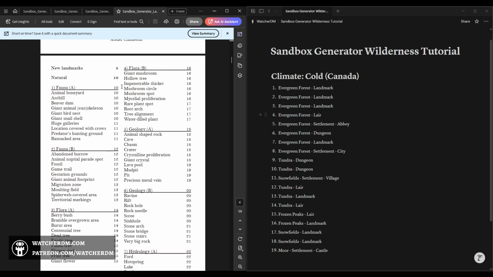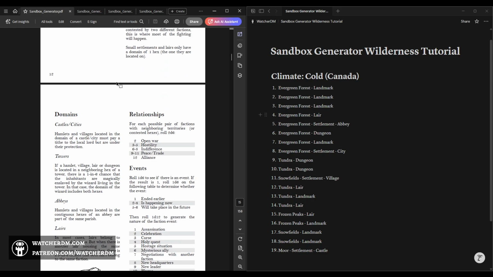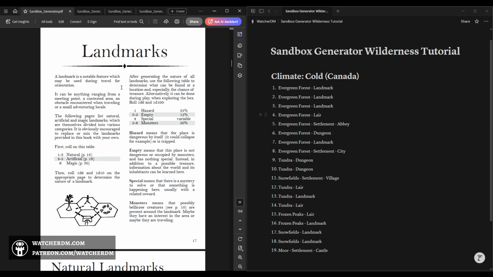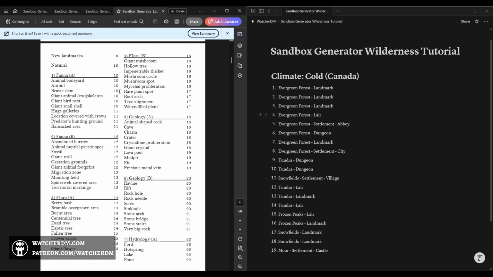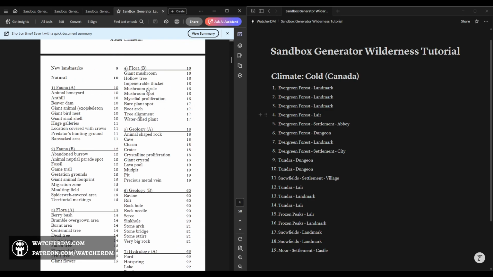Okay, so when doing landmarks, let's go down here in the standard book, and we roll a d6, I believe. Let's double check that that's still true in this case.